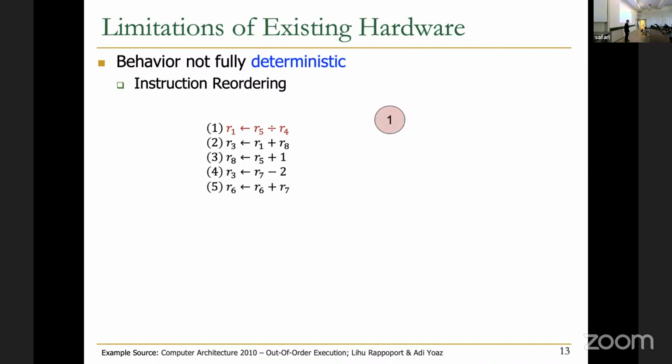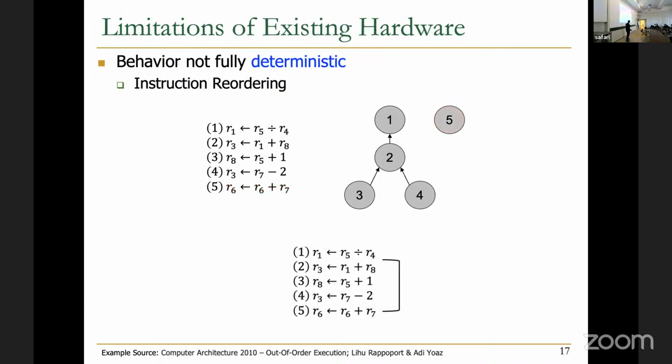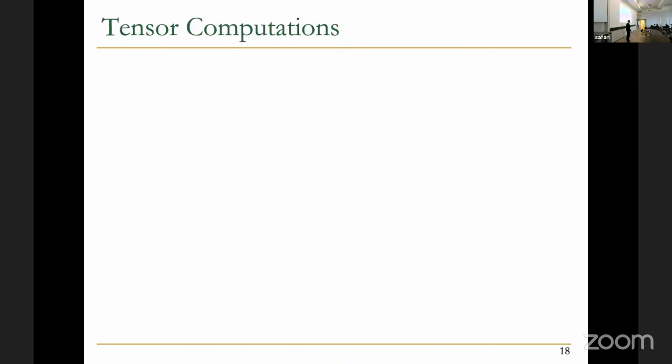Then the system might take a look at them and see that instruction number 2 actually is dependent on instruction number 1, because we need to read a register that number 1 writes to. Similarly, 3 and 4 might be dependent on 2, but 5 is not dependent on any of the previous instructions. So if it is in some way beneficial for the pipeline or efficiency, the system might decide to reorder these instructions, which does not change the outcome in the end, but it actually changes the sequence of instructions. So it's not deterministic because it's not exactly what the programmer told it to do. And this is important, and we will see later on why.